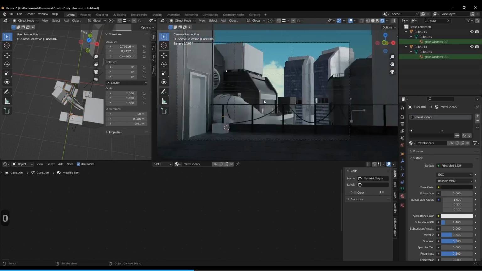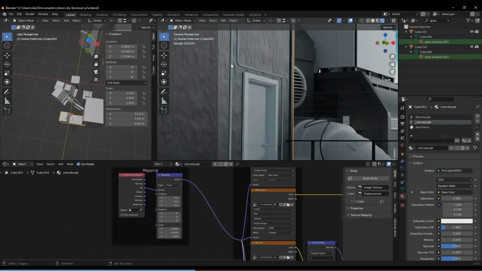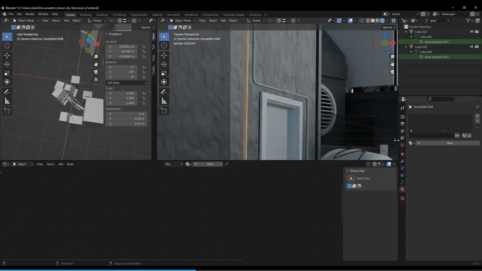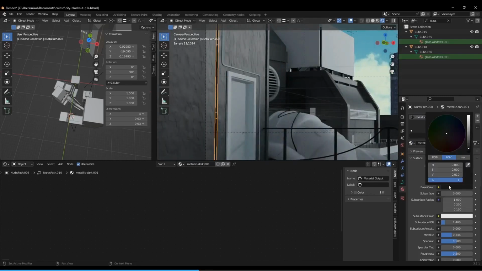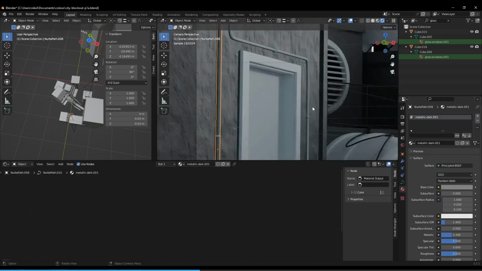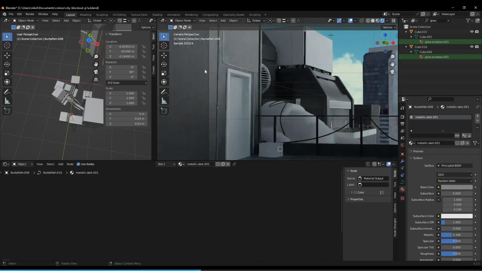And let's set up a new material for these wires here. Let's use dark metallic and just modify it so it's lighter. So switch the material slot to metallic dark. And then if we click this, it'll make a duplicate that we can play with without messing up the original. So let's lighten that. It is quite distinct from the wall, so that's good. I'm happy with that. And let's name that metallic medium.